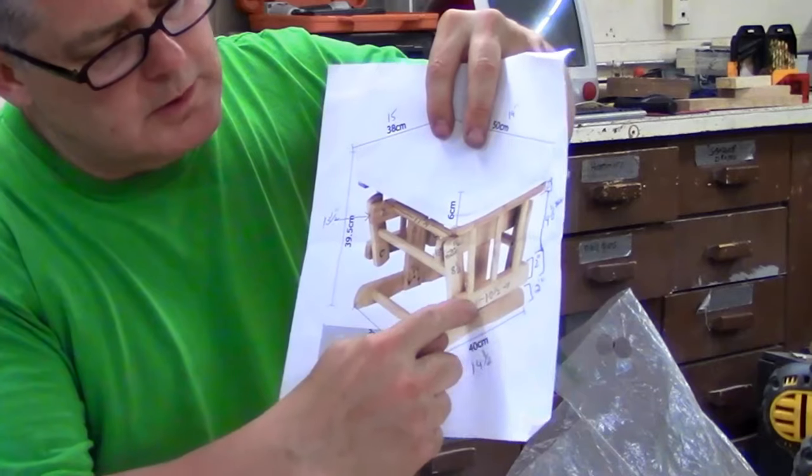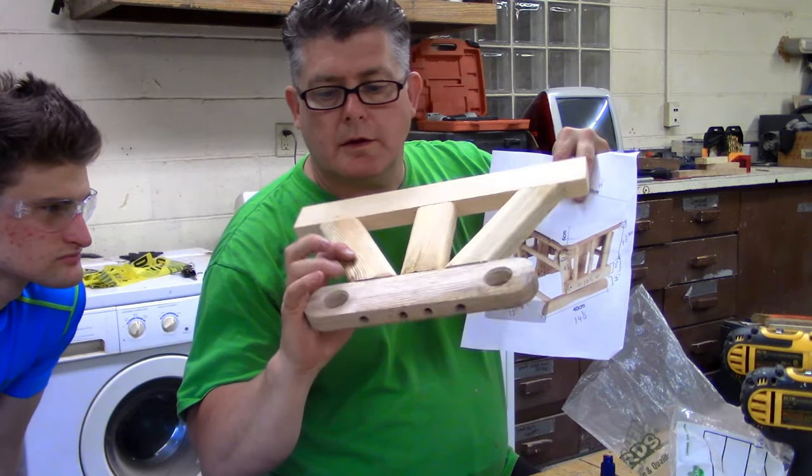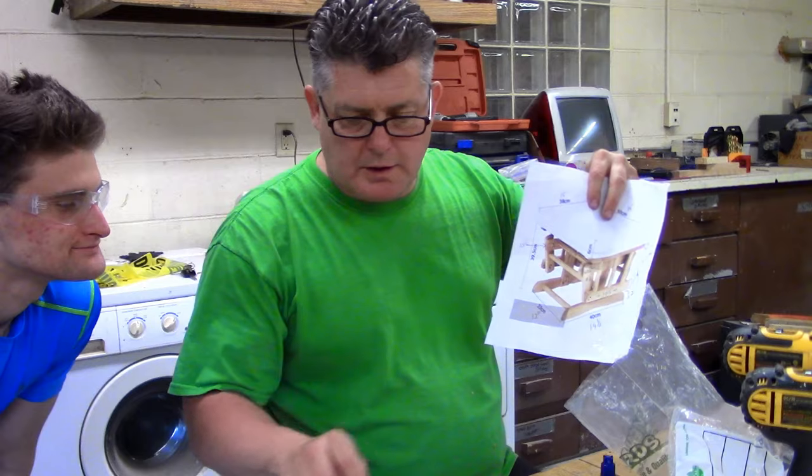All right, we just built this piece right here. This is where the bearings go in. This is how it's gonna go on there. So we're gonna install bearings right now.